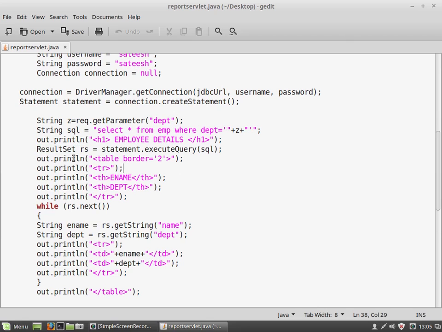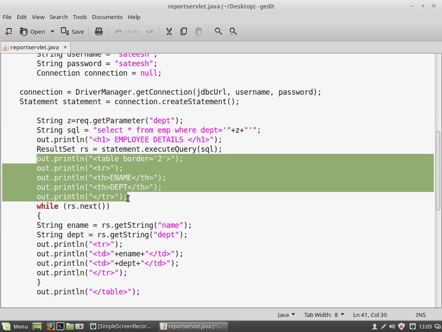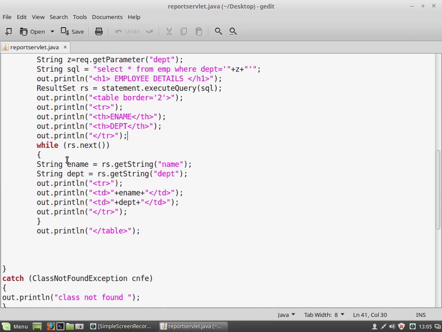It just works like a cursor, a simple cache memory where the result set will be available, and we can modify it and print it. We can do anything by holding that result. Our instance name is rs. Using rs we can extract the details from employee. I've used a simple HTML table to see the results in a table pattern.